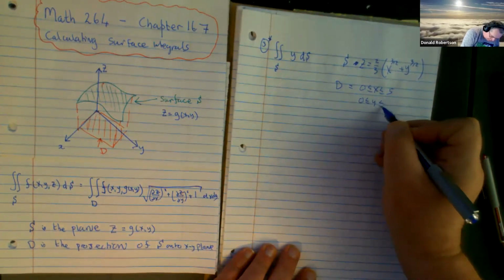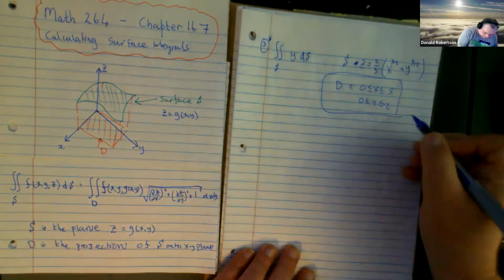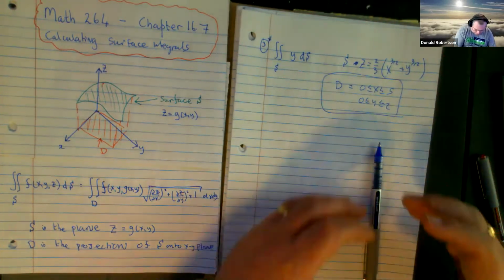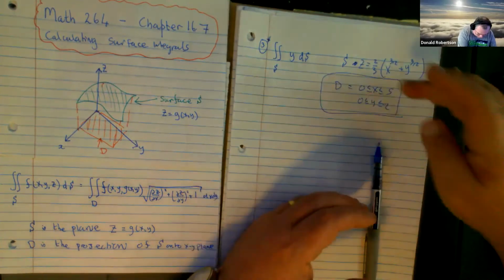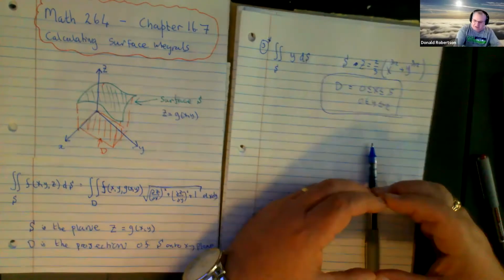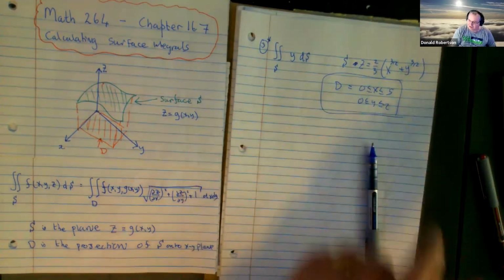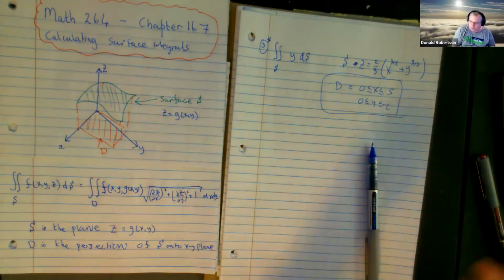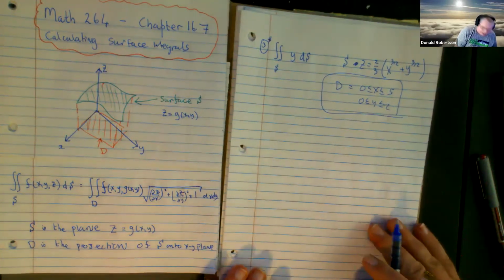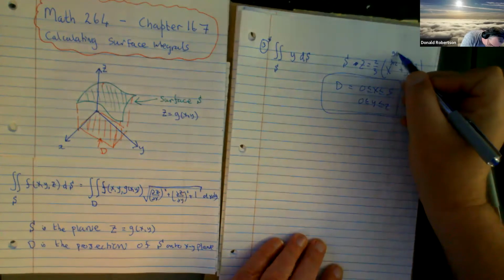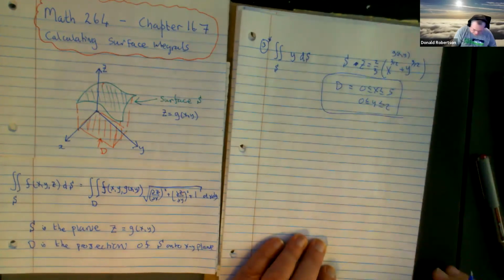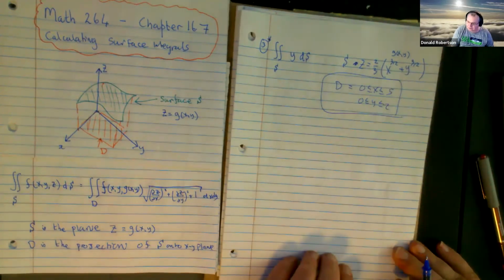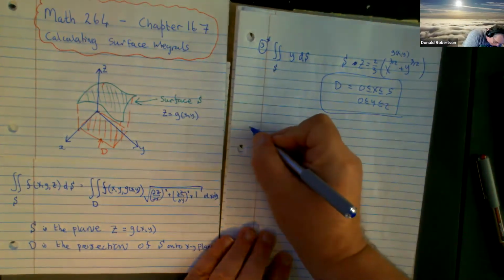is 0 to 2. So if they tell you that, do you know you don't need to worry about the projection? Because what they've done is they've said, look, we're only going to use this surface in this rectangle. So they're essentially telling me D when they do that, right? Which is nice. Actually, aren't they telling us who G of XY is as well? So let's put the pieces together.